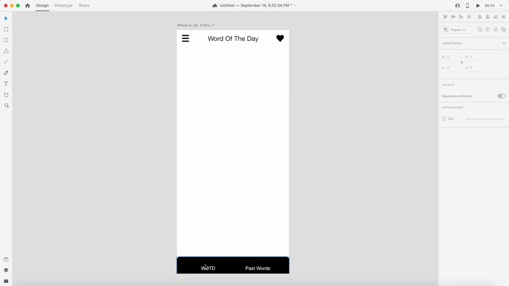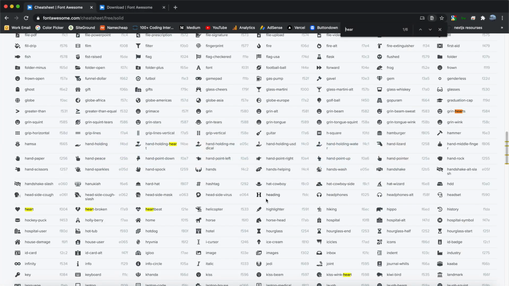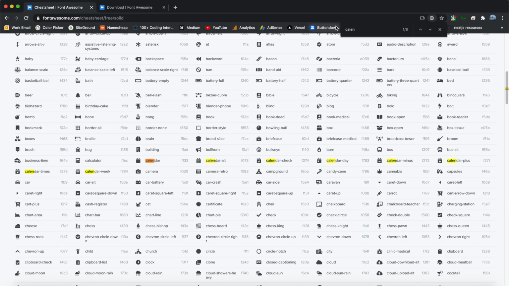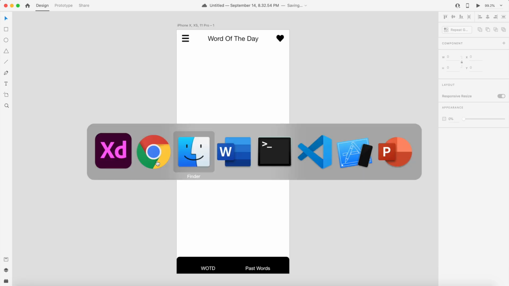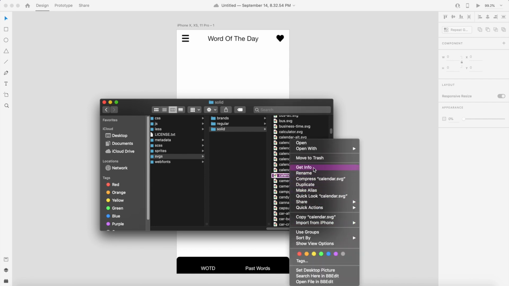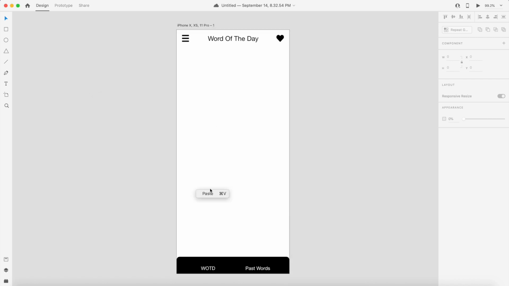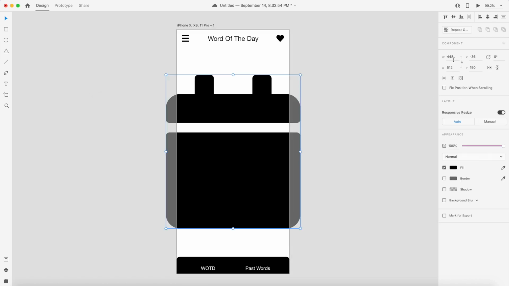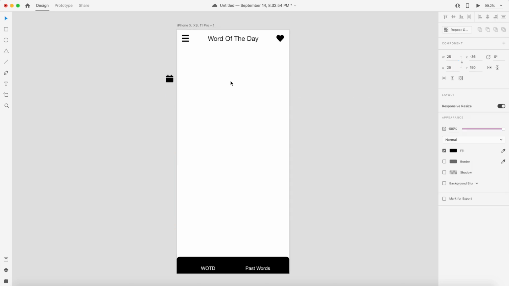And then I want to put an icon above it as well. So let's go back here, and I think it's a calendar icon. Yep, so this calendar right here. Let's go ahead and search for that, and here we go, right here. So let's copy that, and we'll just paste it here, and let's make that 25, just like we've been doing.